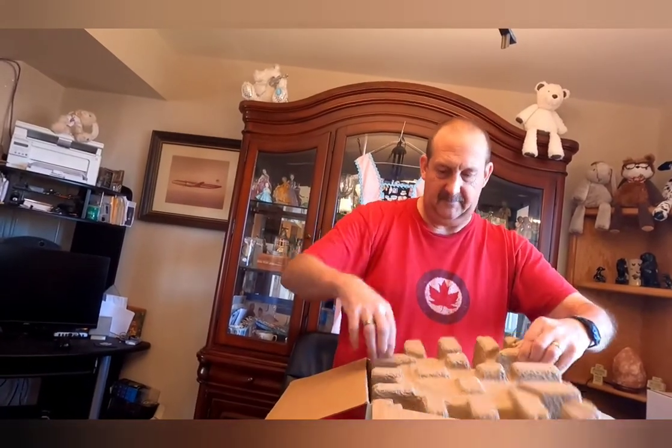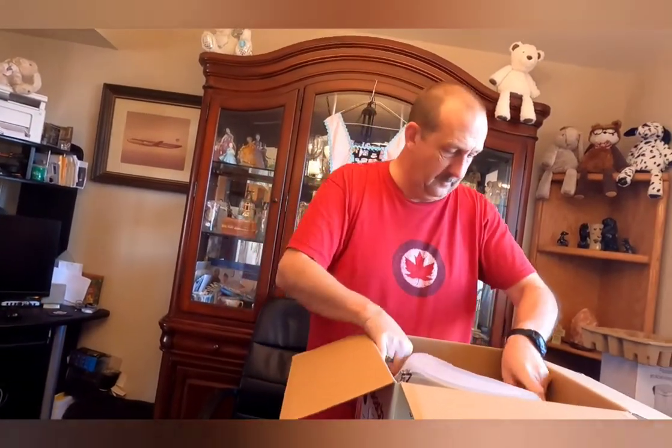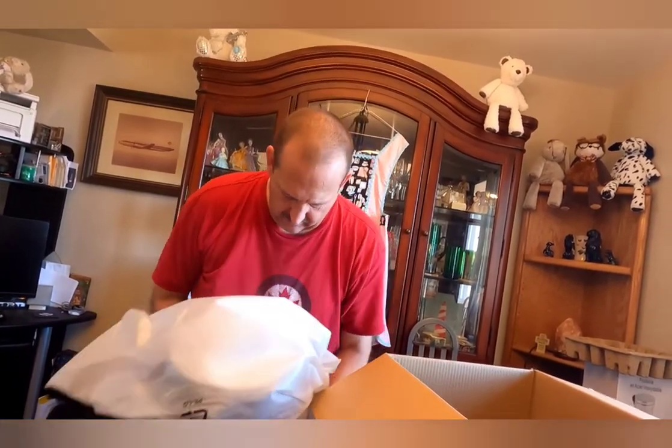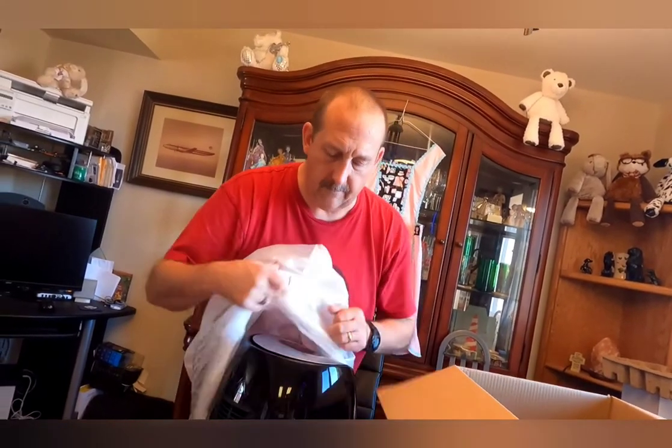Okay, instructions. Somebody suggested that for easy cleaning, we cut a piece of parchment paper to put in it. Oh, yeah. Alrighty, that's this, and then I'll add this to the box collection.